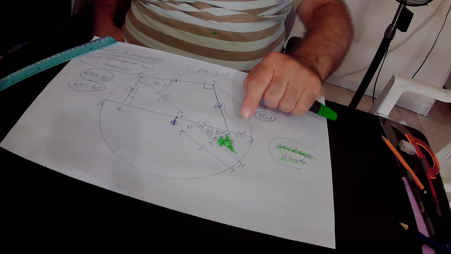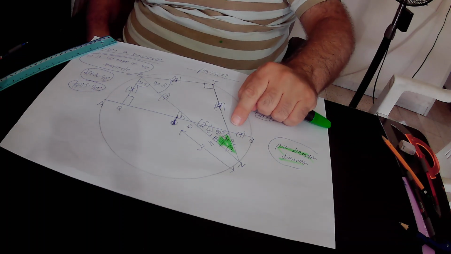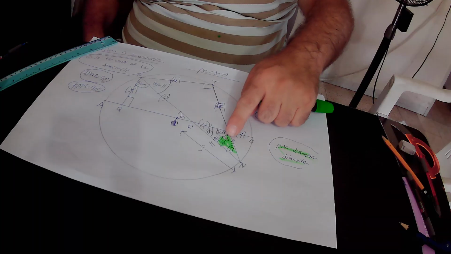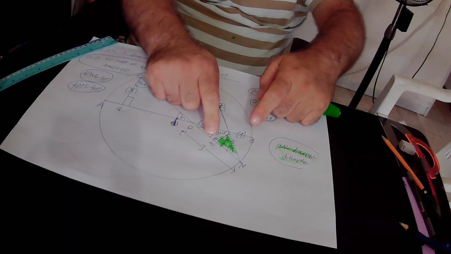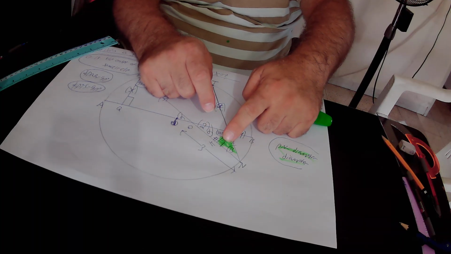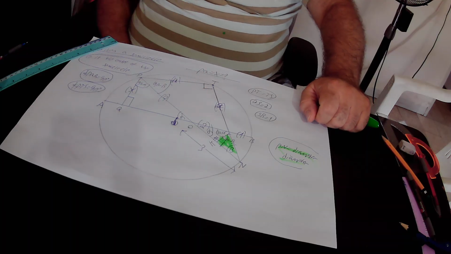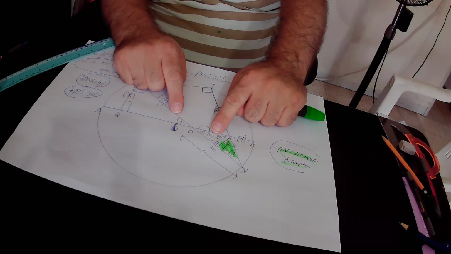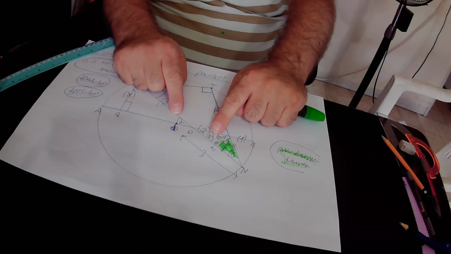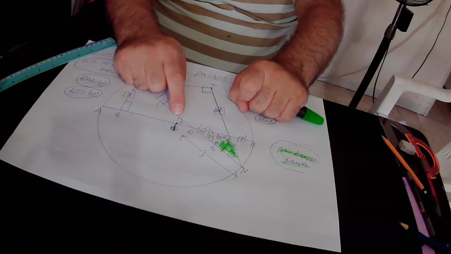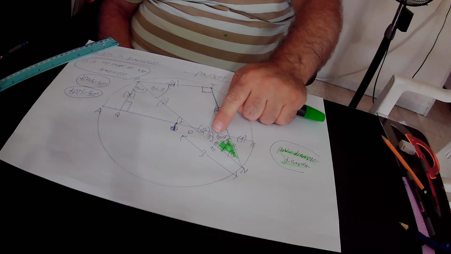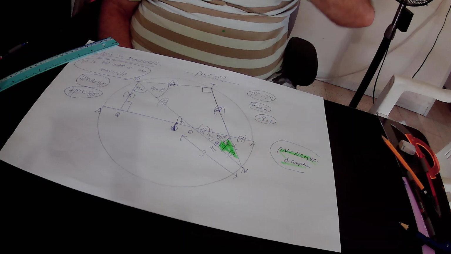In the next step, we did the construction: from this point S, we draw a perpendicular to PN. So this angle equals 90 degrees, and this angle also equals 90 degrees according to our construction. Those two angles are vertex angles, and we know that vertex angles are equal to each other. So if we define the size of this angle as alpha, then the size of this angle must also be alpha, because they are equal to each other.